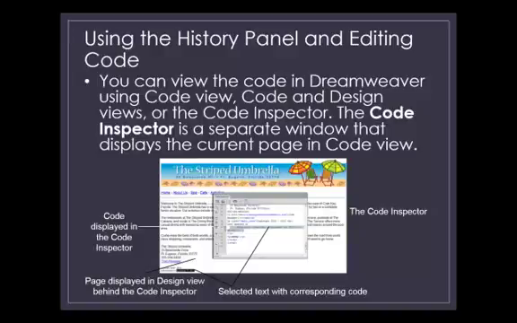If you're new to HTML, you can use the reference panel to find answers to your HTML questions. This contains many of the resources besides just HTML help, such as JavaScript help as well. You can open the reference panel from the Code Inspector, or you can do it from the Results panel.